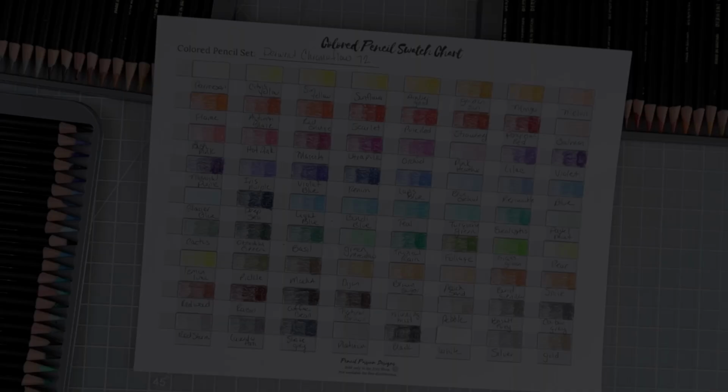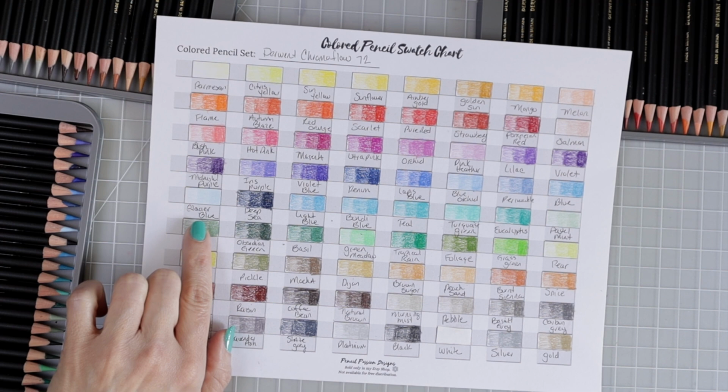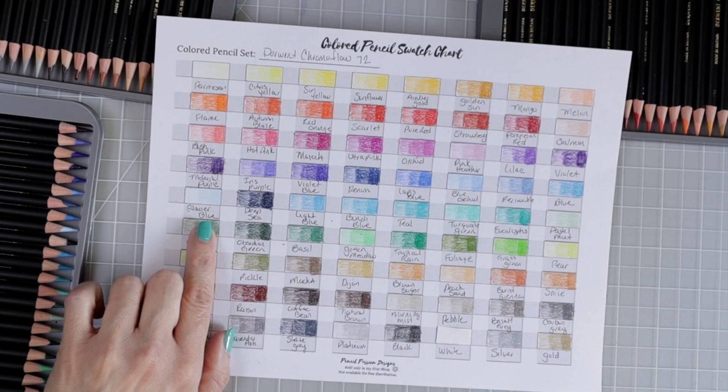So now it's time to go ahead and do the blend test and see how these pencils perform. And I've decided that I want to go with blues. And so we need to choose three blues that are going to go really well together. Y'all know how much I love this glacier blue, so I think I'm going to start with the glacier blue as my highlight, and then maybe go into the blue and then the lapis blue. I think those will be really pretty together.